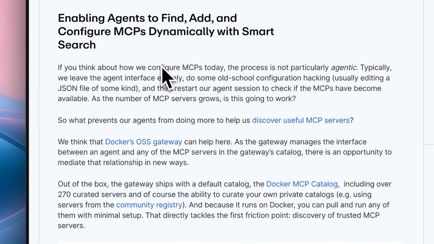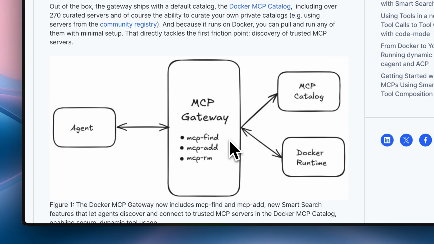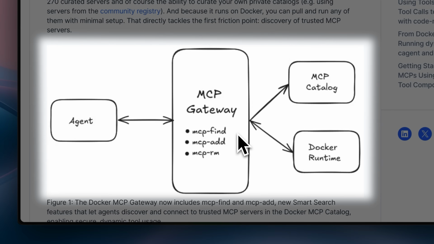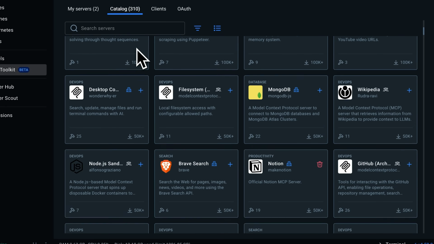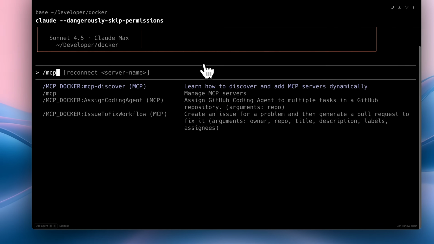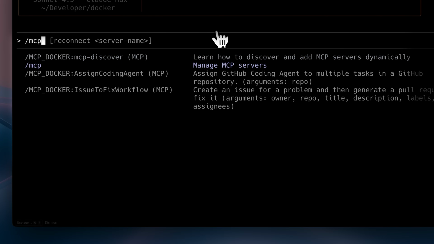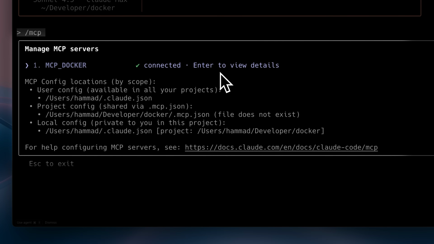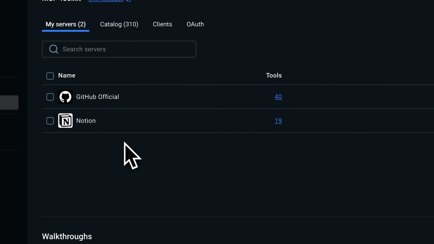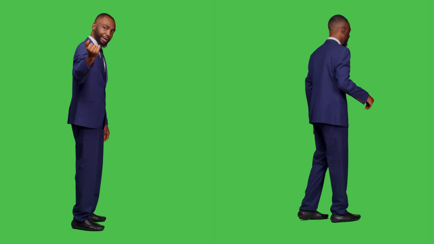Now, to actually enable our agents to use these MCPs dynamically, they've implemented this MCP gateway that already has pre-built tools to use the MCP servers inside the catalog and use them autonomously. So essentially what happens is you only connect 1 MCP, and this MCP has all the context of which tools it's connected to in the catalog. I've been connected to 2, and it knows which tool definitions to actually bring into the context window, so your context window does not get bloated.